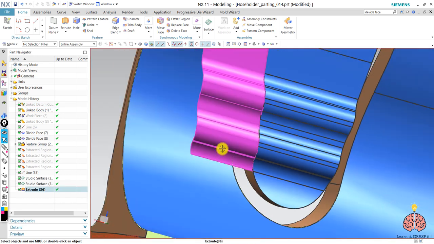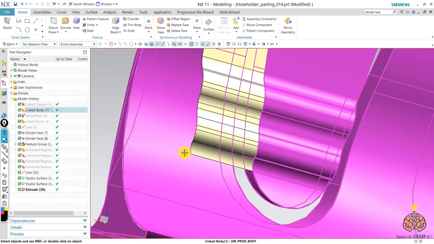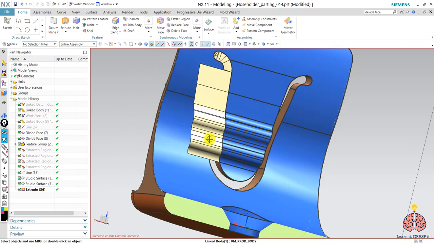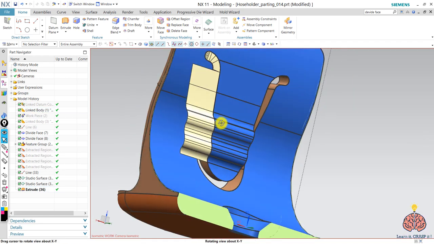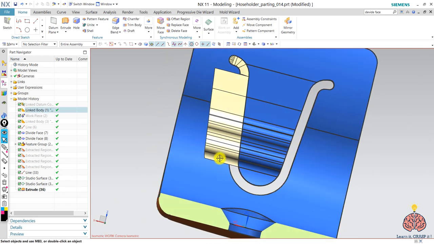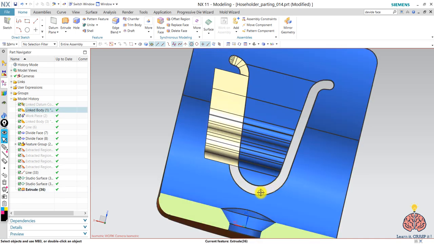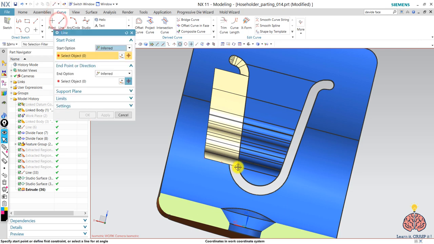If we have reached it to this, we need to make for this guy until this, you know what I mean, like until this surface. If we want to extend this line, we are going to extend it in the y direction, but we need to extend it until this part. If we are going to select, it will automatically select the whole thing. We don't want it to select the whole thing, so we divide face. But before we divide face, we make our line that we are going to use in dividing the face. It's going to be here.